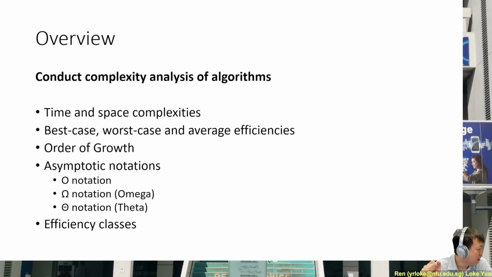And A star path. A star search is another algorithm for path finding. Yes, but we do not cover it in this module. I think it's covered in artificial intelligence. Okay. This module is all in C programming, even the second half. Any other question? If not, I will end this video, this live streaming.